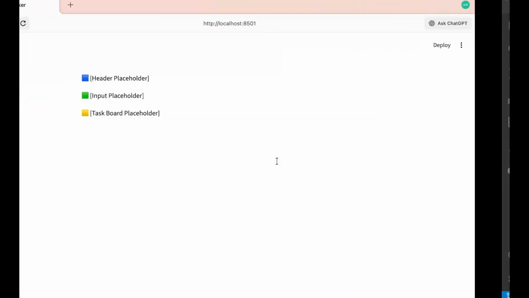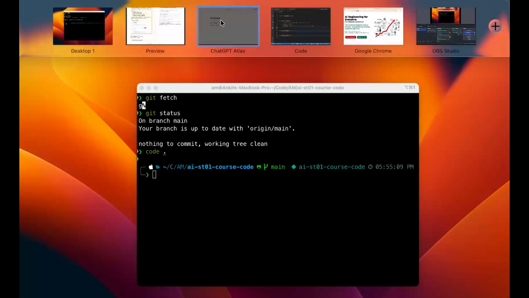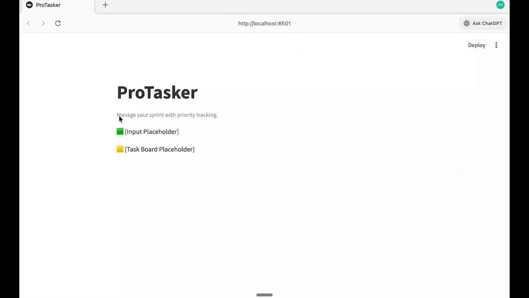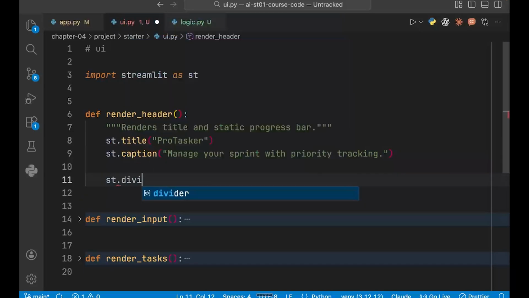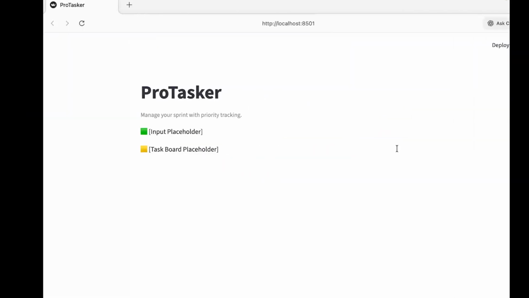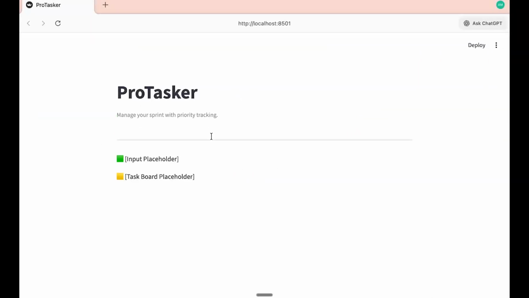Now things will change. Pro Tasker, manage your sprint with priority tracking. Let's also put a divider so that we know where it's ending, right? So my header is now shaping up. Can you see my header is now shaping up? Perfect.